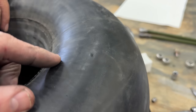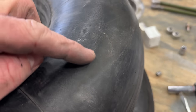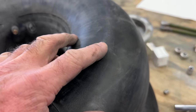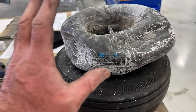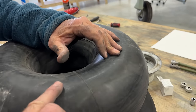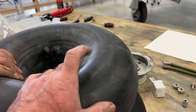All right, so we found the leak here. There's a little pinhole, but if you guys look right here, there's a heavy friction area. I can tell you from my experience, it's a combination of a low tire and not enough powder in there to keep it from chafing. It creates a ton of heat right here, and eventually something's gonna give. Well, the tube in this instance did give.